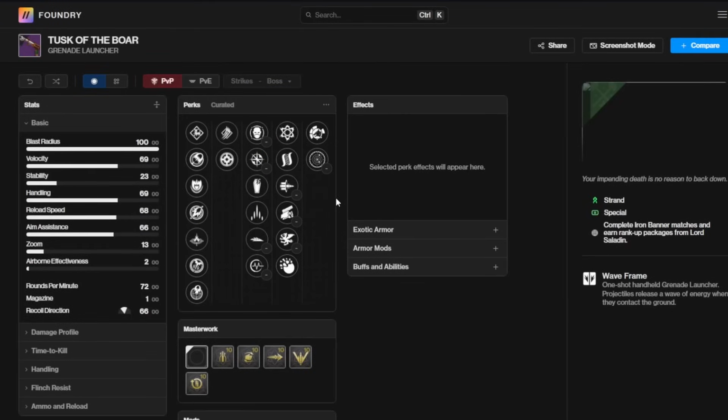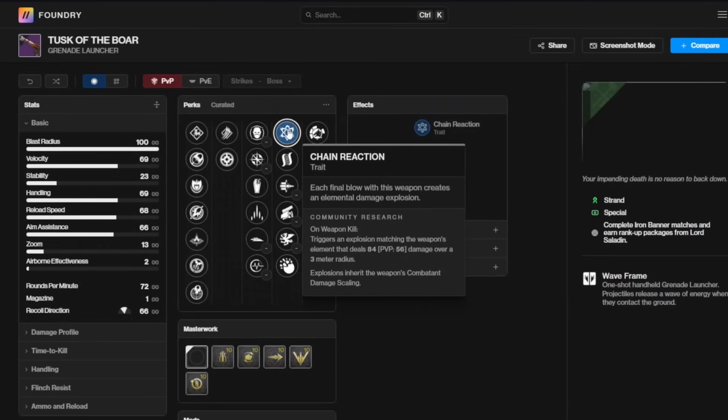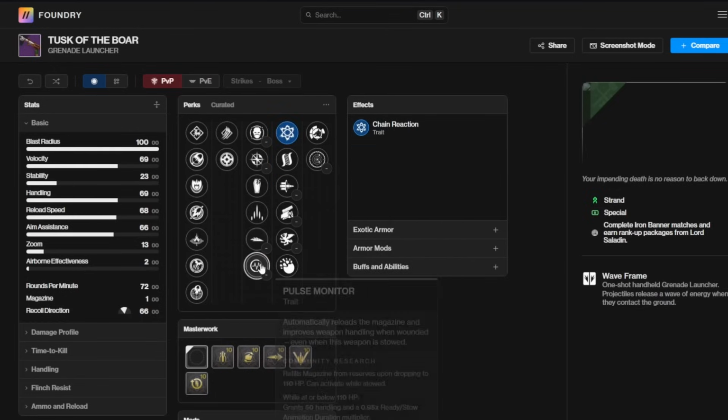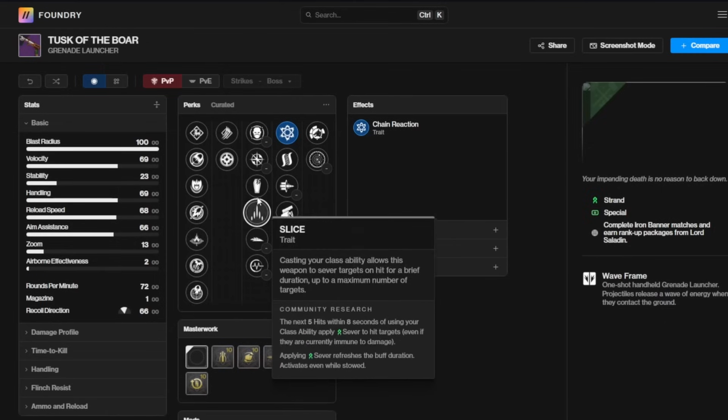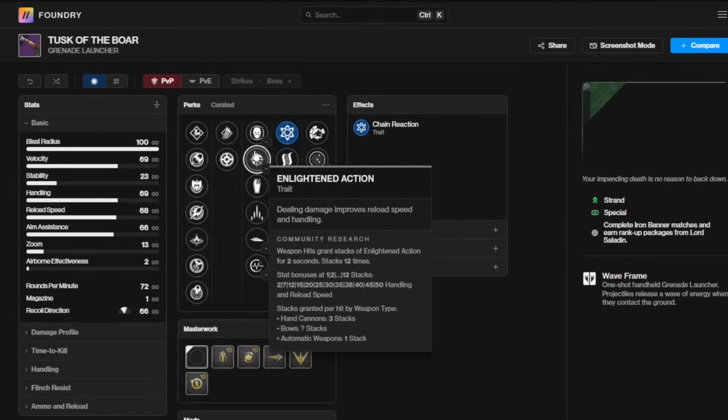Next up, we've got Tusk of the Boar, and this is one I'm actually really excited about for PvE because it has Chain Reaction. Chain Reaction, obviously, pretty much just the best perk on a waveframe in the game right now. And the third column is a little bit lackluster. However, I think I'm either going to go with Slice, Slideways, or Enlightened Action.